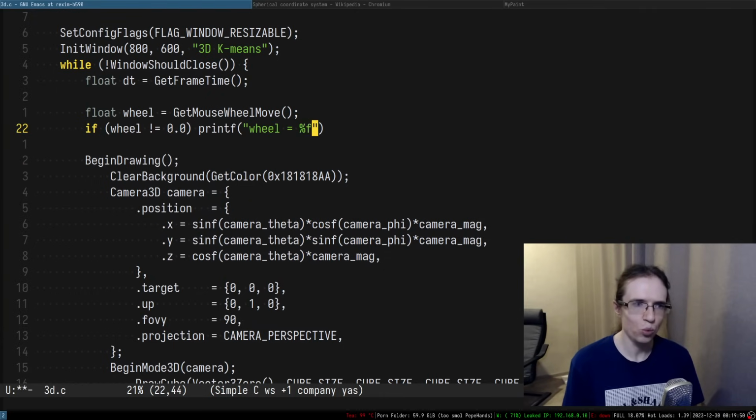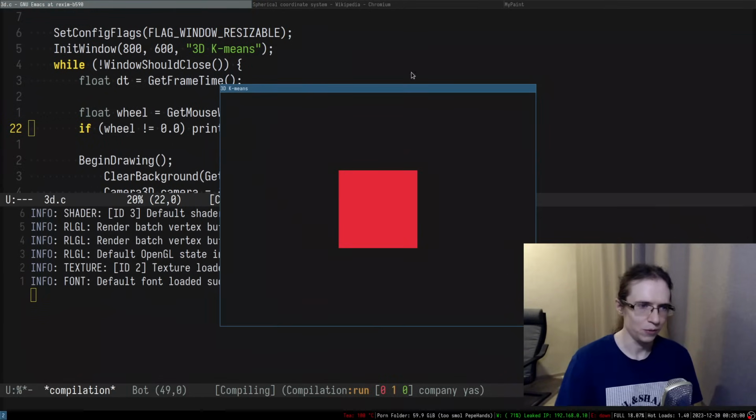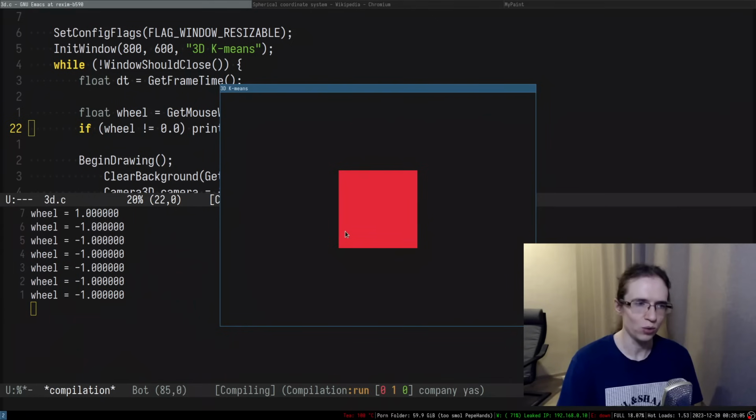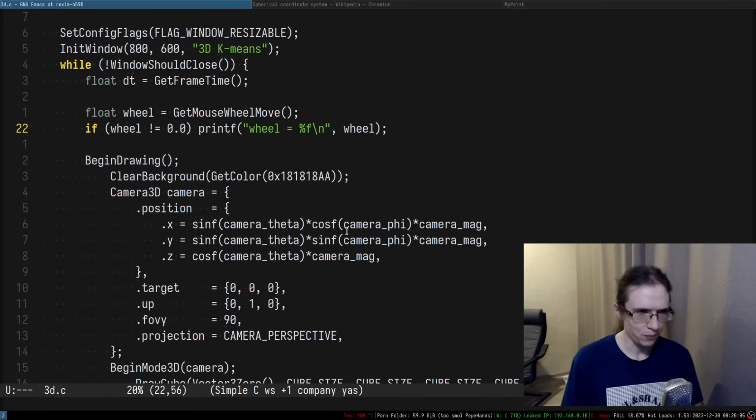I want to see what its value is. Is it from 0 to 1 or -1 to 1, or something else? Because I think it's quite important. Okay, so it's -1 and 1, and that is in fact important.